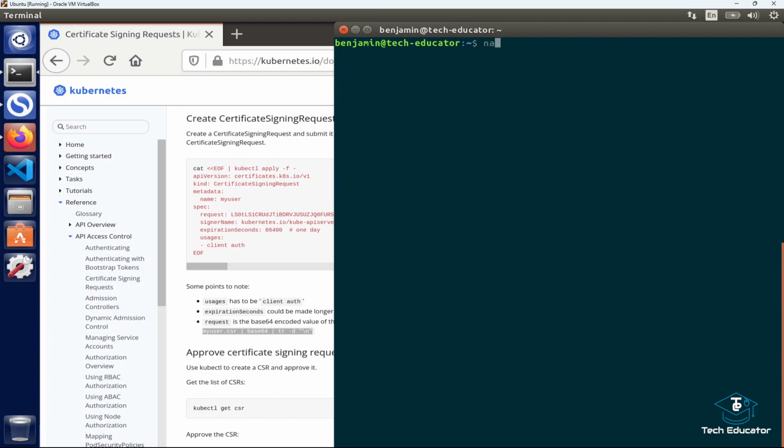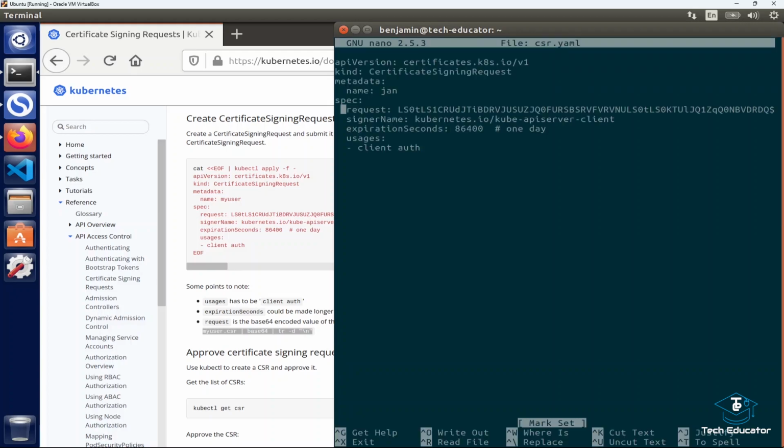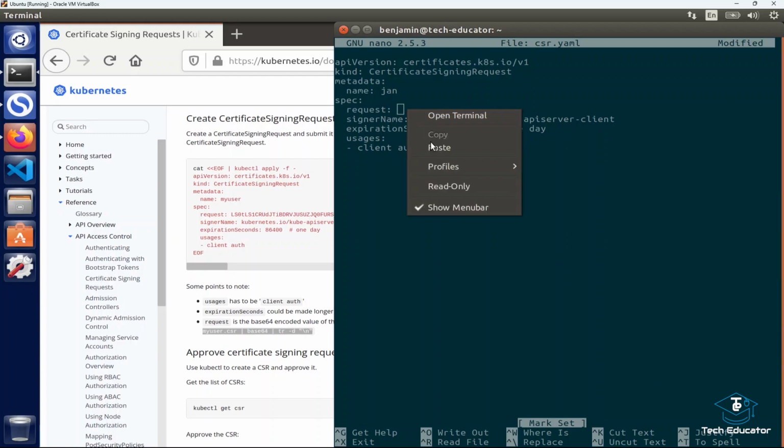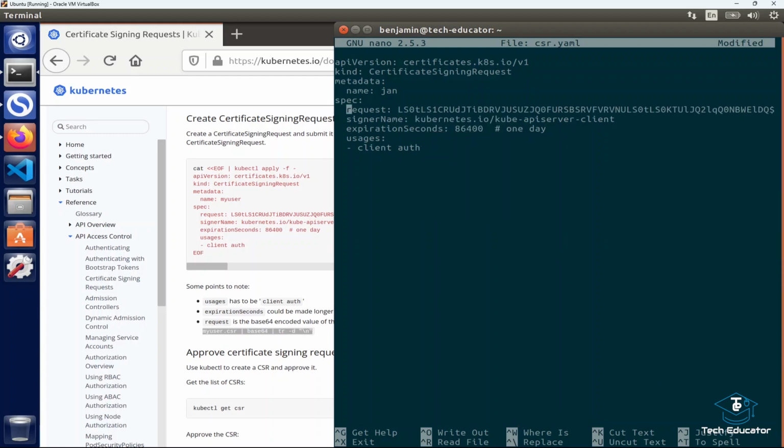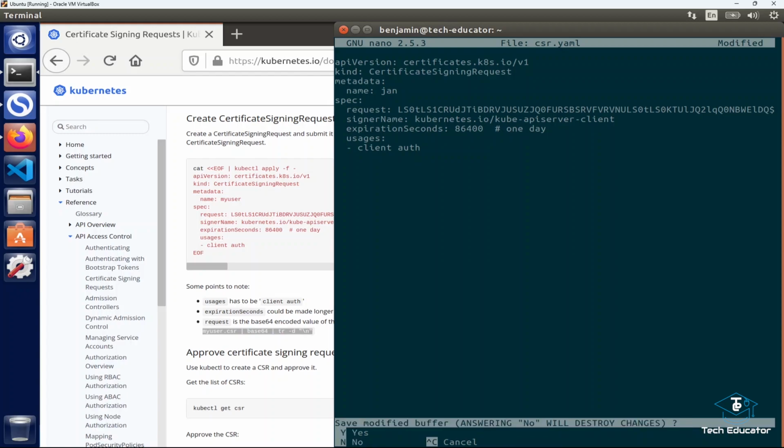And then we add it to the YAML file. And we save the file again.